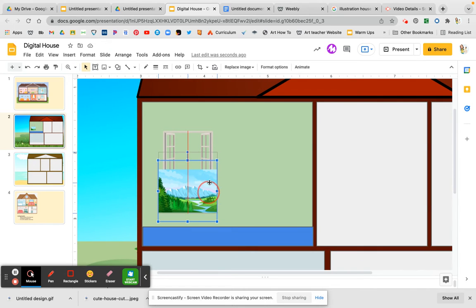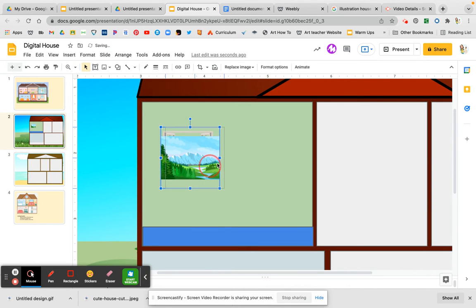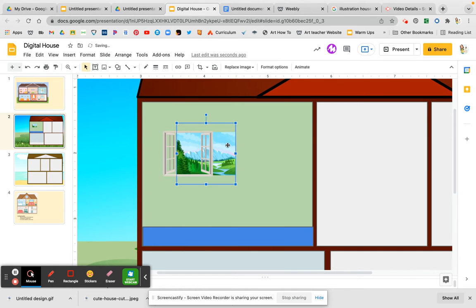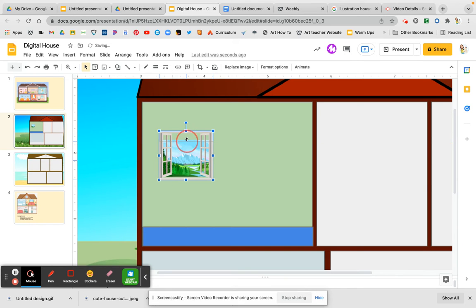If I take this and place this up, move this over, take this and order it to go to front, and if I take this and place it over, it's going to make it look like we are able to look outside. Cool, right?